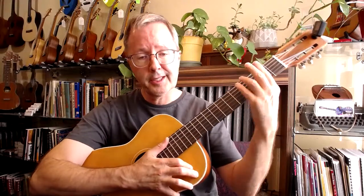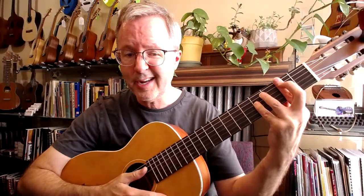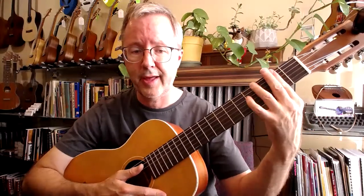F sharp minor is in the key of A, so you go A, B, C, D, E, F, but it's a sharp in the key of A. So F sharp minor, okay? And so that's why it's going to show up in A a lot. And so it's not the worst bar chord in the world. It's not exactly easy, but you can always take your middle finger and sort of help smash down on that 1. And then hopefully you're doing this exercise, right?